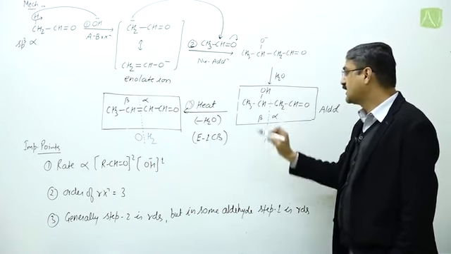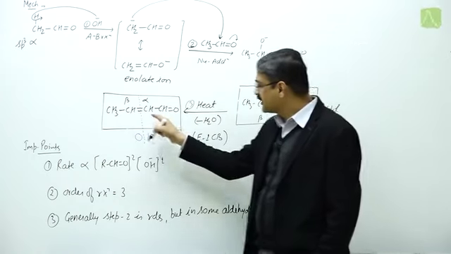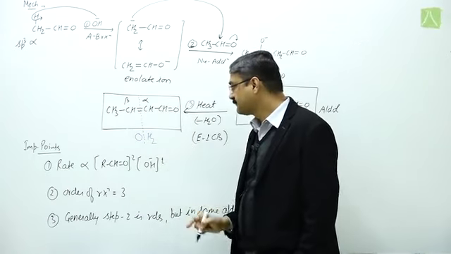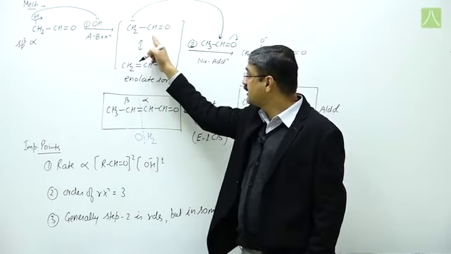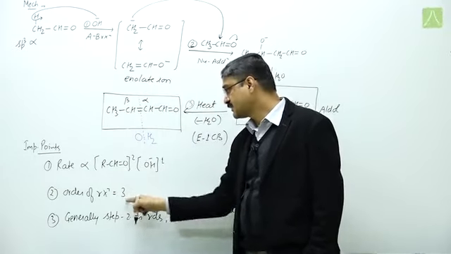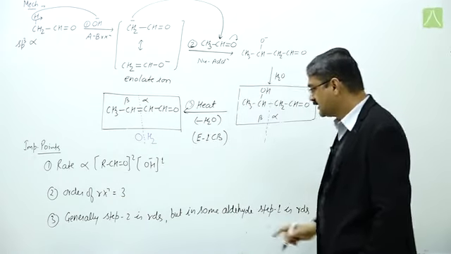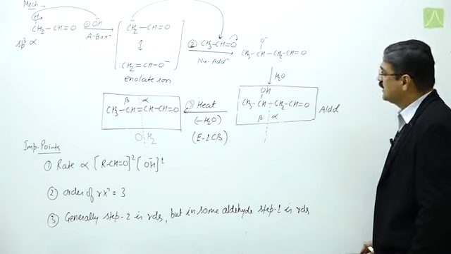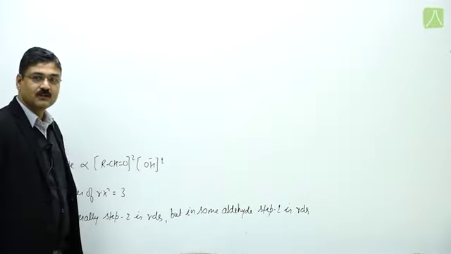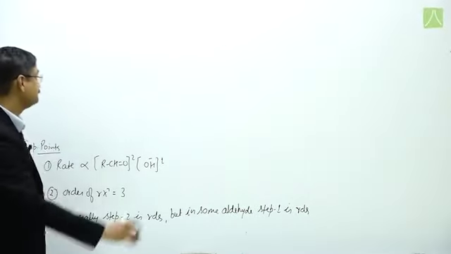So H and OH are eliminated in this. So product is always conjugated, pi sigma pi. Rate depends upon the 2 molecules of aldehyde and 1 molecule of base. So that's why order of reaction is 3. Generally step 2 is RDS, but in some aldehydes step 1 is also RDS step. Now we are taking a few examples.